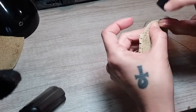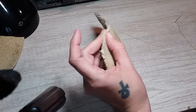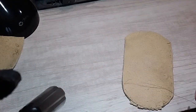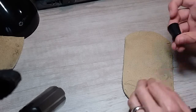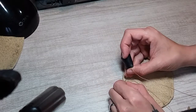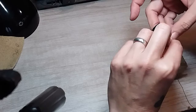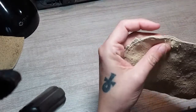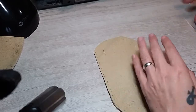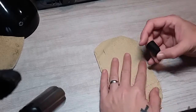I used one full piece because I wanted it to be nice and sturdy. But if you're sewing something smaller, you can separate the sinew like you would an embroidery thread almost. There's multiple fibers in there, so you can always separate it and get a smaller piece of sinew to work with. And if you don't have sinew, you can use another thread, a cotton thread or something like that, something thick.